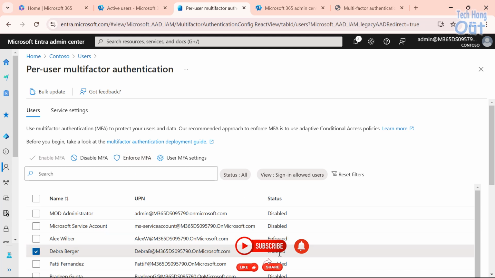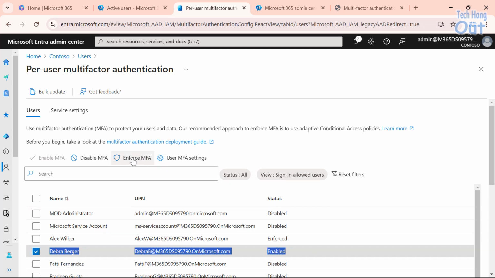If this user wants to log in, let's say Deborah Baker, he would see a prompt that your organization has enabled two factors, but the user can still skip it because I did not enforce it from here. But if it is on enforce, the user would be forced to take the MFA challenge and set up the device immediately. So those are some subtle differences.